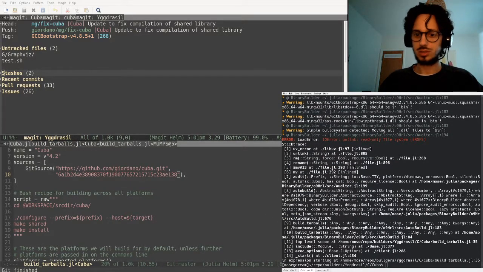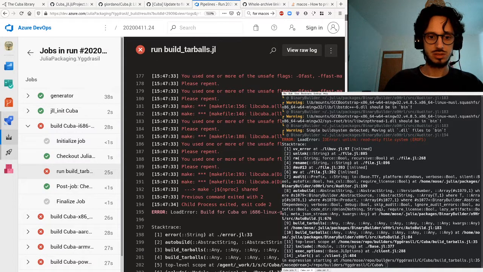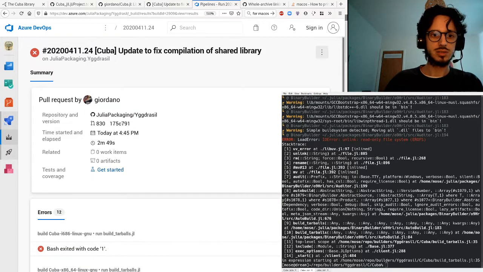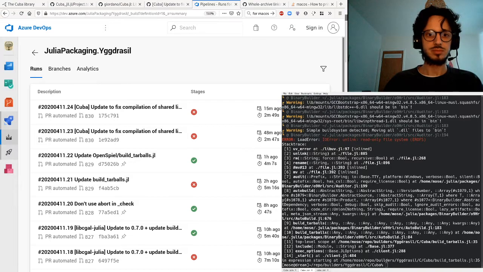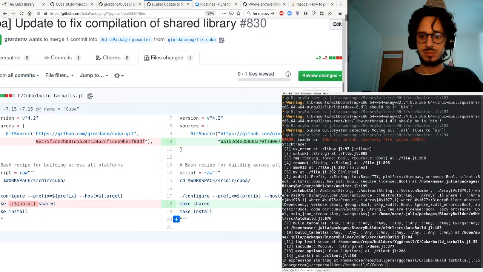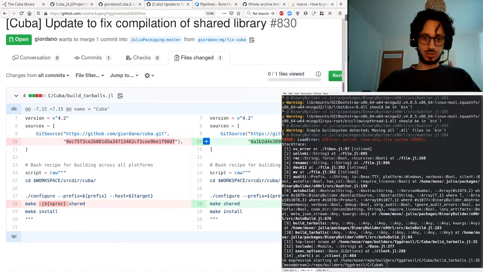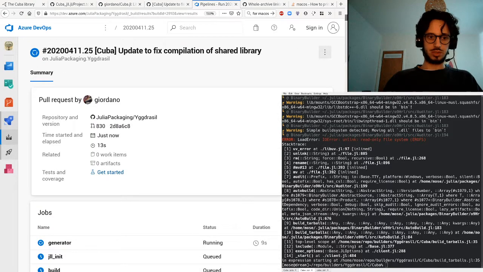Okay, so now let's go back to the browser. Okay, so these are the changes that I expect. So the change in the revision and the compilation is not parallel anymore, but we tested locally for 3 different platforms. So it should be working.